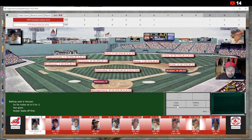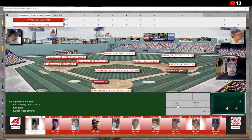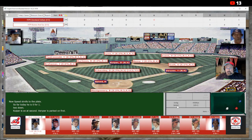And Verizer comes up. He's a 5 bunt. Not good speed on Kuiper, though. But we do need to get him in the scoring position. Oh, there's 2 outs. Never mind. I just noticed that. There's 2 outs. Never mind. We have a 1-3-4 off the Eckersley card. And now we get a 3-3-4. So we go to Verizer on the 3-3-4. And that's another infield hit. Holy cow. So, the Sox having trouble here. And it's two men on base here with 2 away. 2 infield hits in this inning.